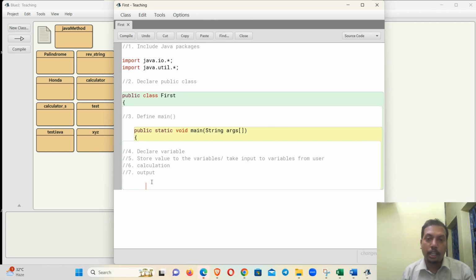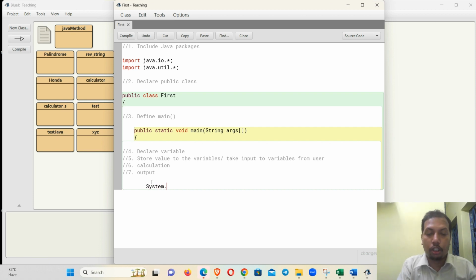How to print that? Programming is nothing but instructions. So we need to learn the instruction by which we can print anything. The instruction or method we use for printing anything is println. For that, we need to write System, S will be capital, dot out dot println, first bracket. Then within inverted commas, we will write the string, the sentence, the word. Whatever we want to print, we will write within these inverted commas.